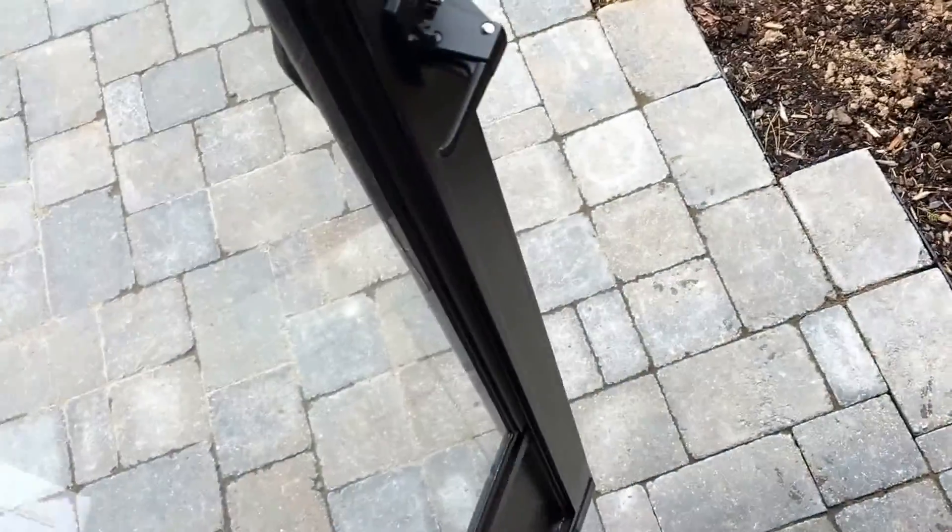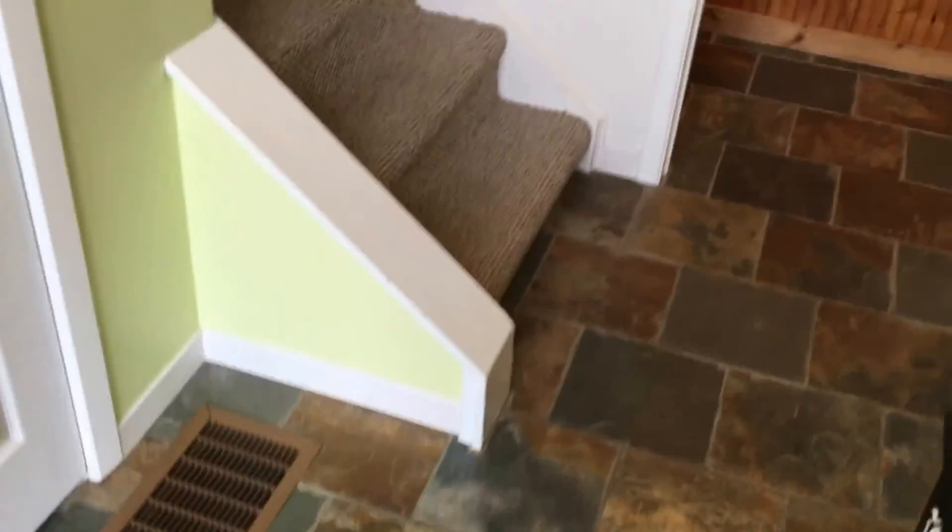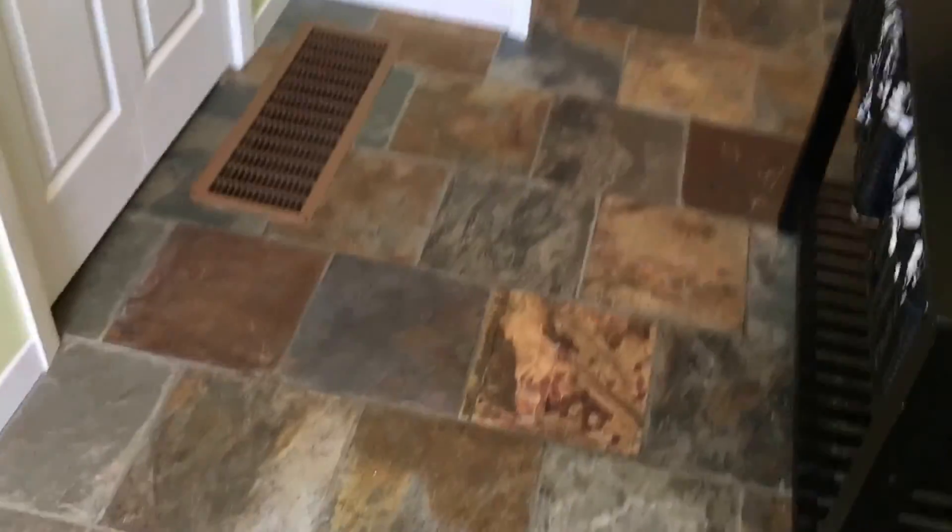You can see the interlocking stone as you walk up to the property. Inside, there are slate tiles on the floor, a nice high ceiling, and a half bath right as you walk in — very convenient, with a toilet and sink. You can see how high up the ceiling goes and there's lots of natural light, which is great. The property also has a fully finished basement that we'll be going to in a moment.